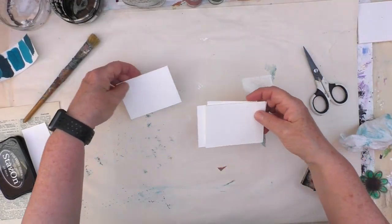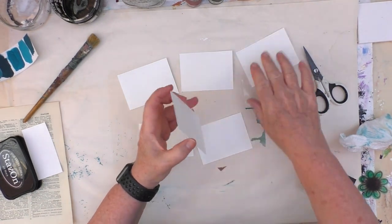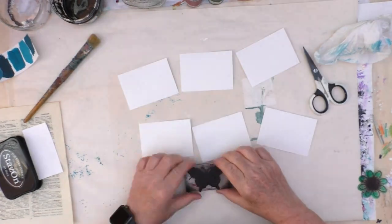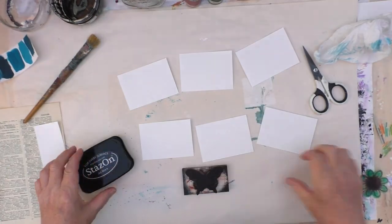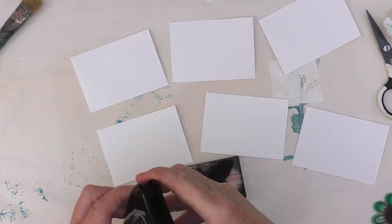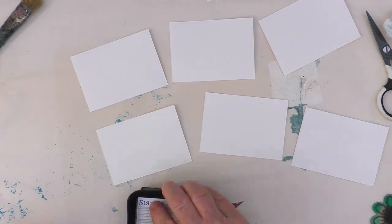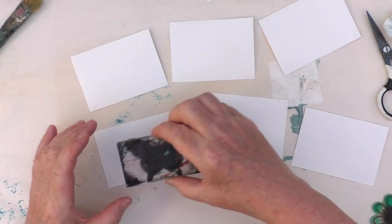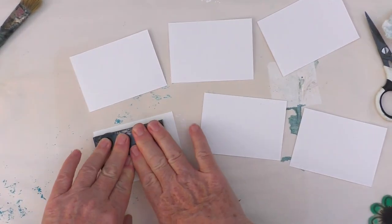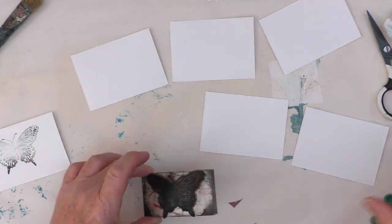In the Mixed Media Emporium Facebook group, we are continuing with our July prompt of colour, and our challenge for this week is complementary colours. Now, I'll say a bit more about complementary colours in just a moment. But I've decided for my project this week, I'm going to do some mixed media ATCs, artist trading cards.